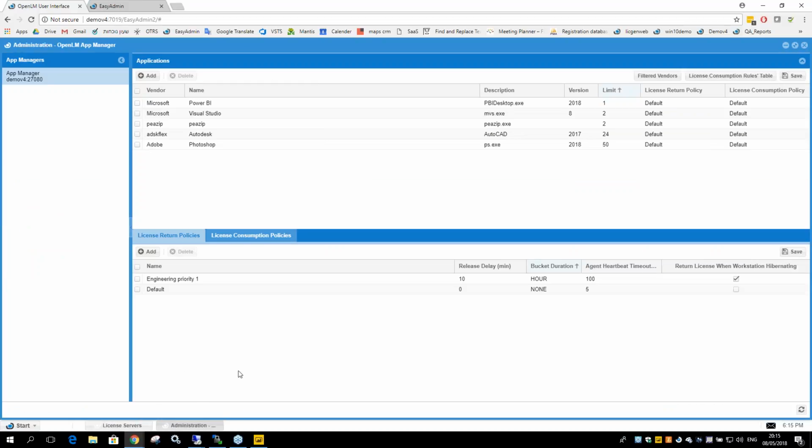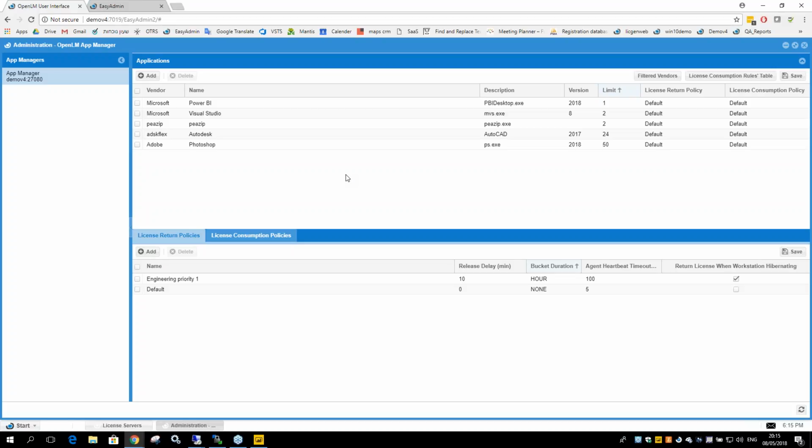So the final tier of the agent is the app manager. Now, what is the app manager? The app manager allows you to monitor any type of licensed application or even not licensed applications. Let me explain. You know about the floating licenses. Floating licenses is like the bread and butter of OpenLM.